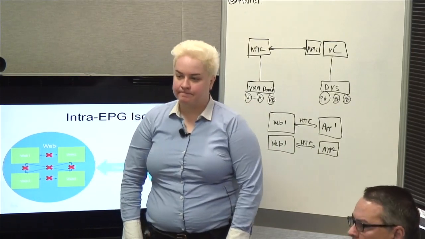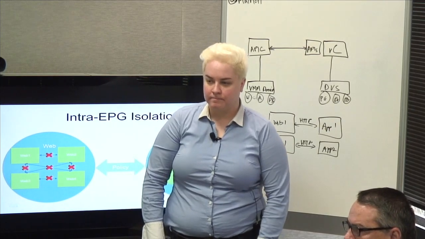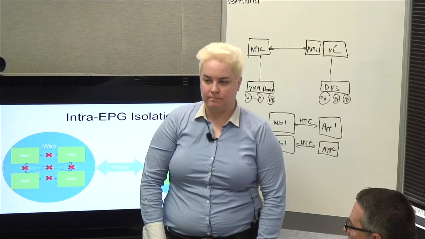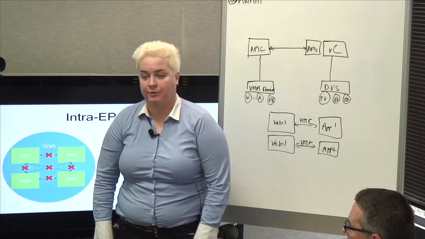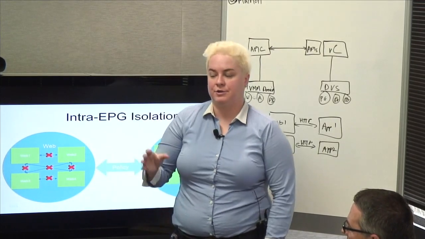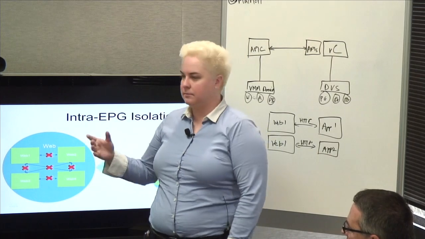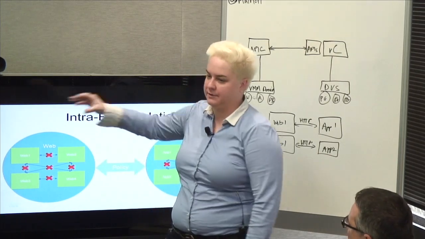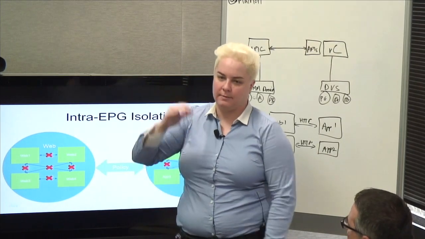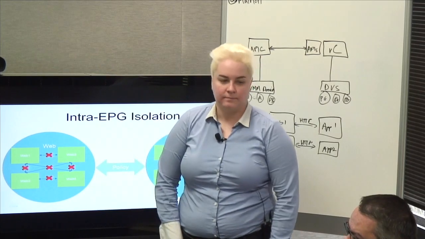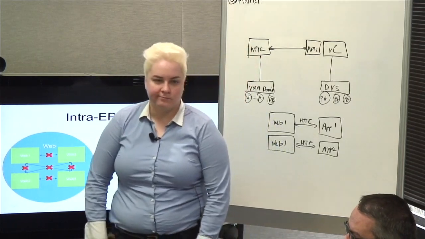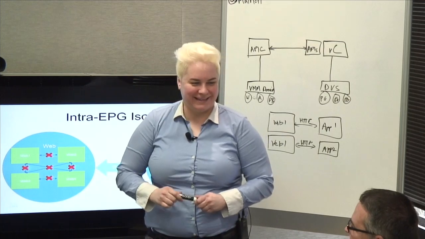So you could then specify to say this one, using this contract for connectivity between these two things, can then talk to these two endpoints on the other end? No, it has to be by endpoint group. Okay. So if you wanted to do that, you would actually have to break up, put two of the app VMs in a different endpoint group. Okay. And then apply the policy that way. I think that answered my question.